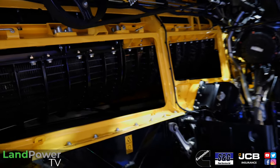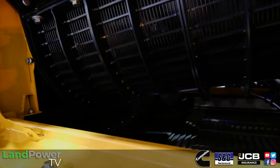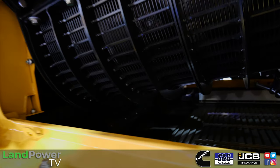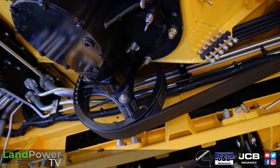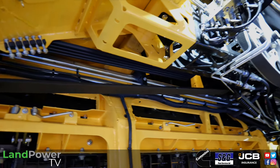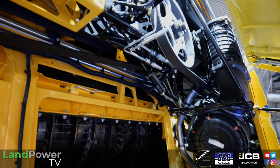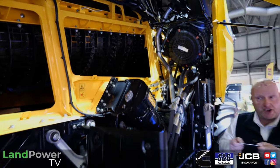What we want to try and do with this machine is get as close as we can to zero losses. And we've nearly done it. It really is close to zero. When you look at zero losses, you've got to look at separation losses off the rotor, and also cleaning shoe losses, which is where we've done all the modifications with the cleaning shoe. As I said, we've done away with the self-leveling shoe, but what we've got now is what we call closed-loop logic applied to a side-shaking system.